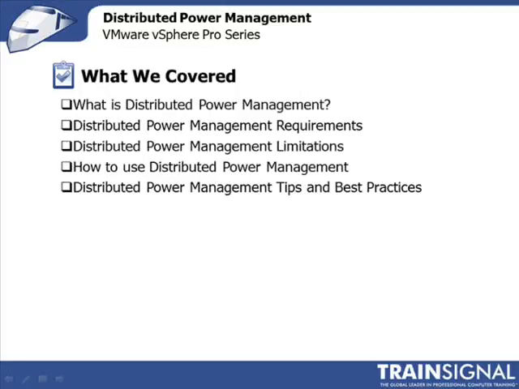DPM is a great green feature that when used can save significant money in power and cooling. Most environments always have periods of low usage on their servers, and DPM allows you to scale your resources to what is required. In this lesson, we have learned how to configure and use DPM so you can turn your data center into a green data center with very little effort.